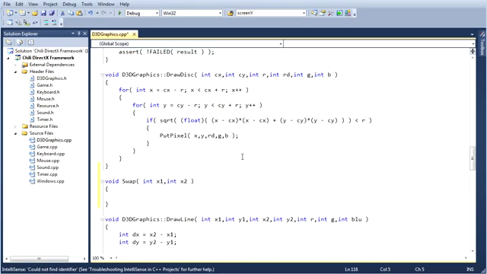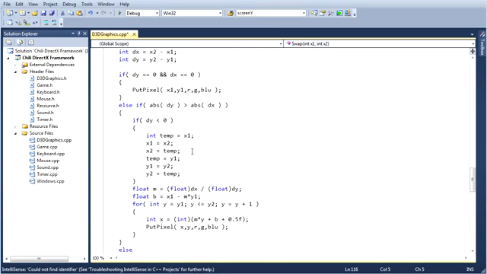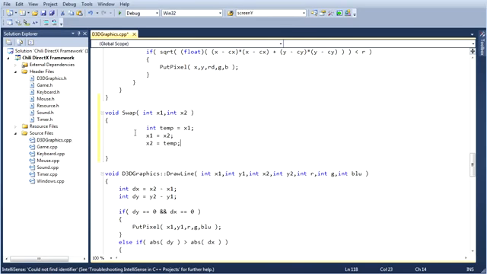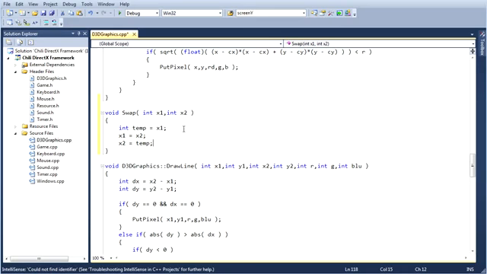But if I call them x1 and x2, then I can just copy this code here and paste it here, and it's all good. Right? Nothing could possibly go wrong if I do this. Genius. Simply genius.